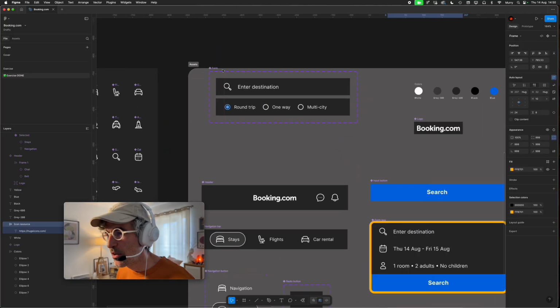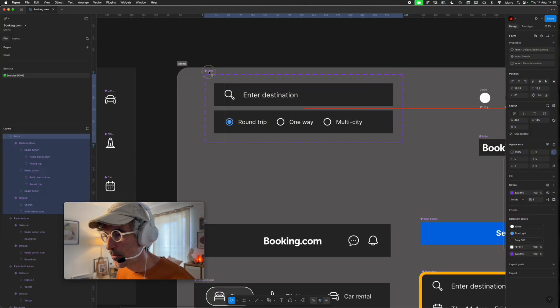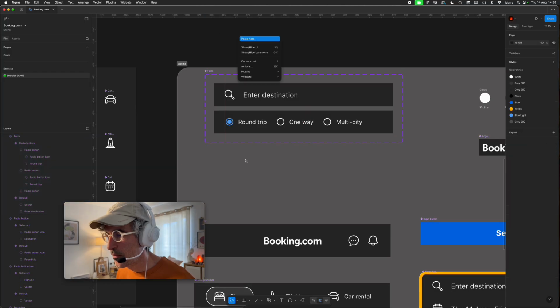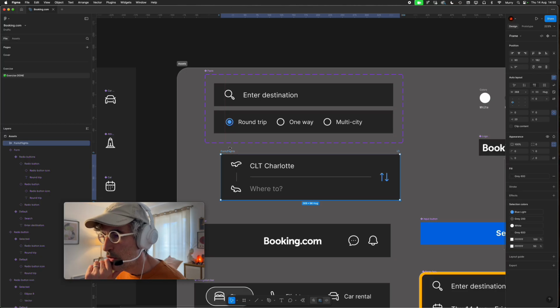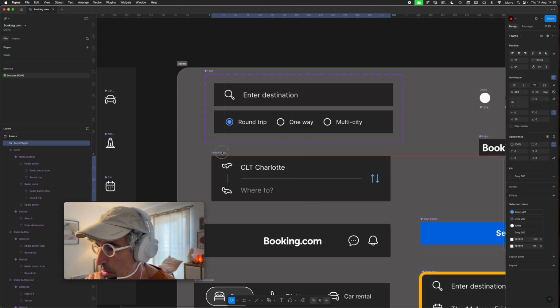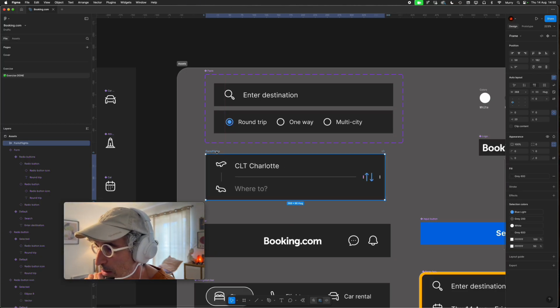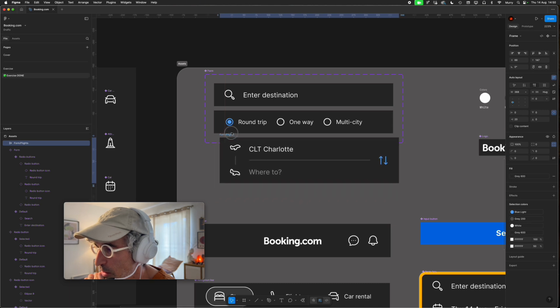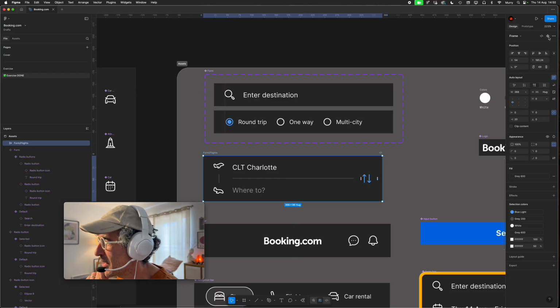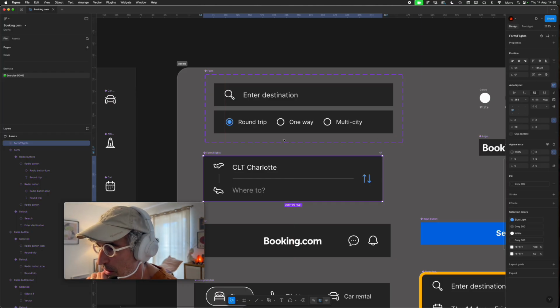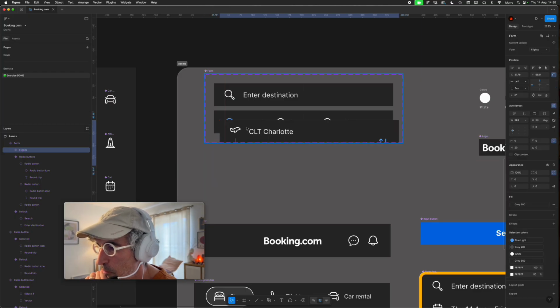This is my form, or let's paste here. Good. This is form flights. What I'm going to do is, let's try this. It won't work. First, I'll make it a component. Okay.